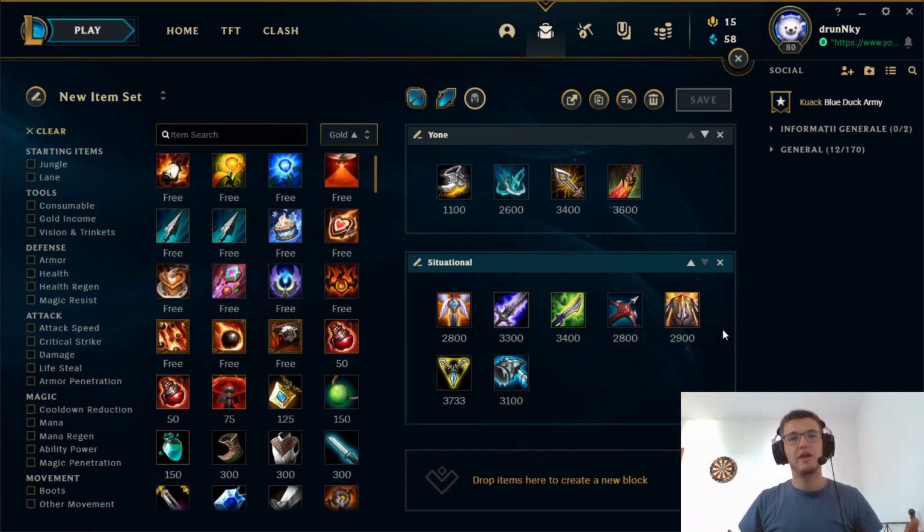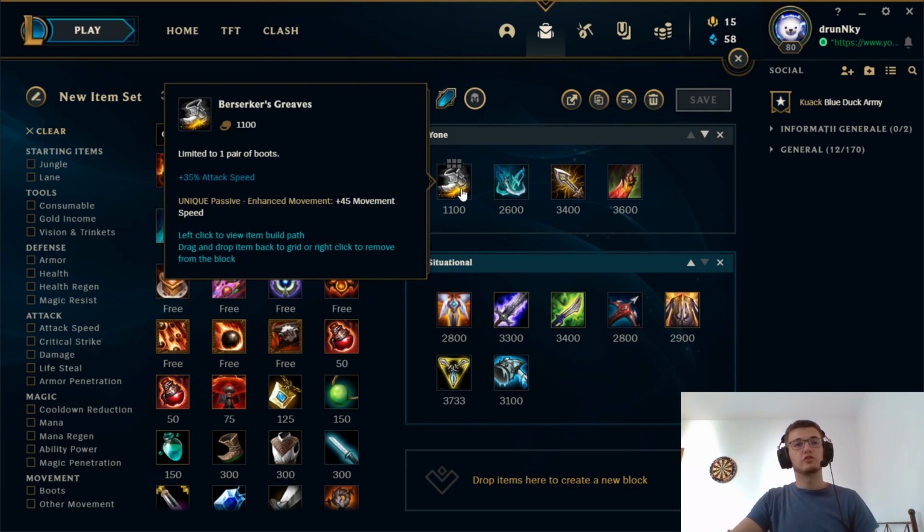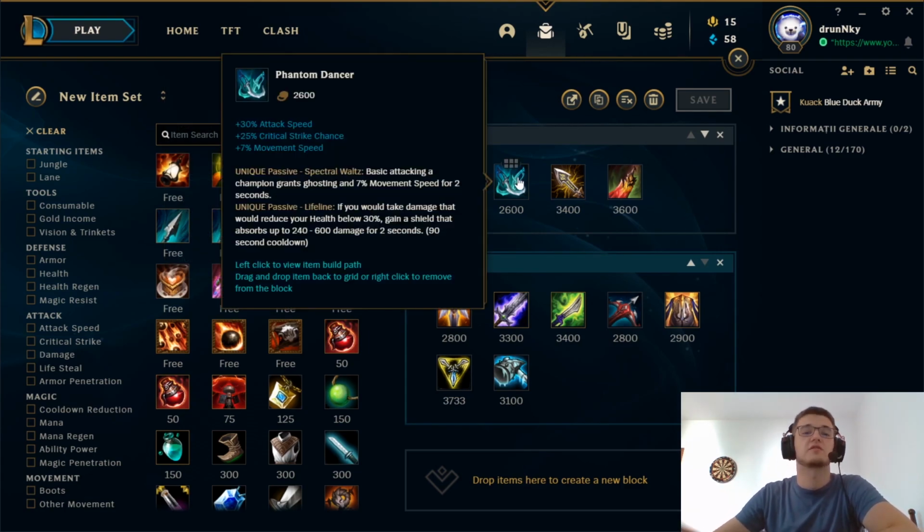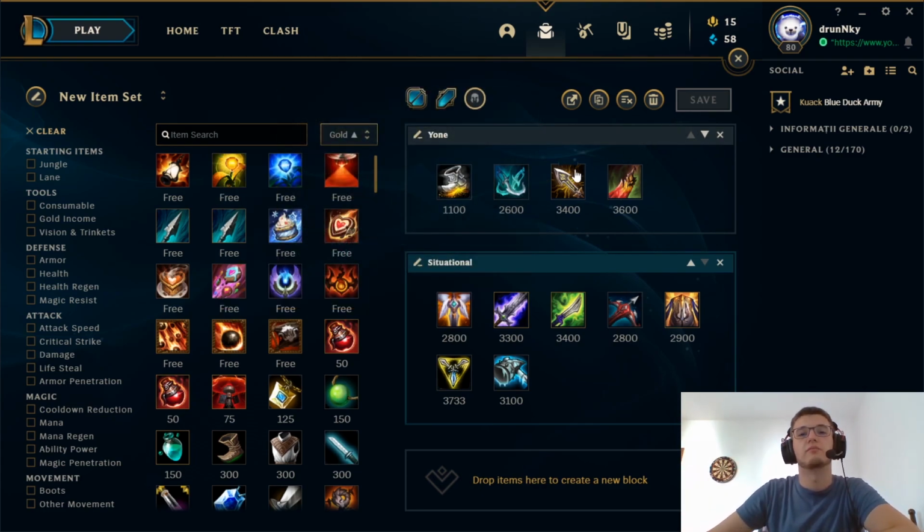So guys, I prepared a special build page for Yone. I have a core and I have situational items. So as a core, we should build Berserker's Greaves for attack speed. Okay, you get movement speed, attack speed. I told you it's very similar to Yasuo, and then we get Phantom Dancer because we get attack speed, we get critical strike chance, and we get more movement speed, and we can move between minions.